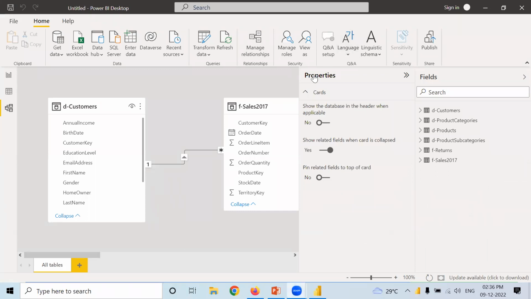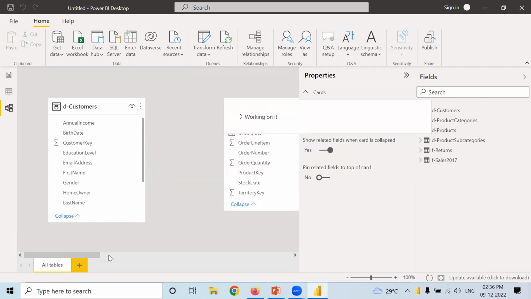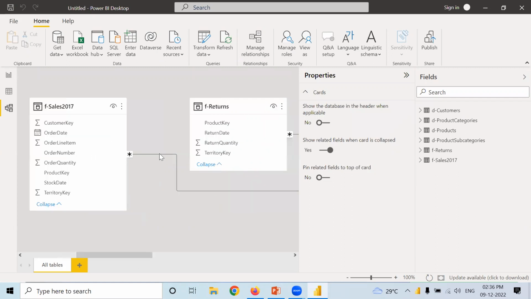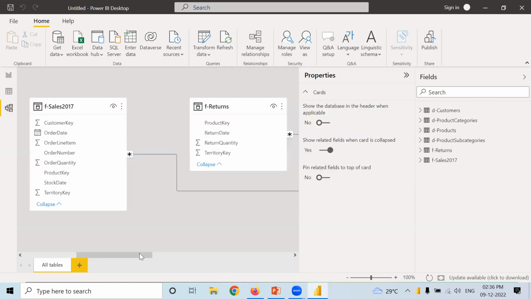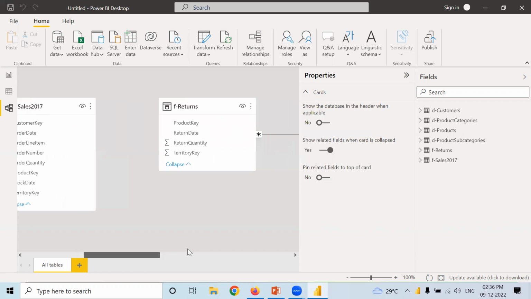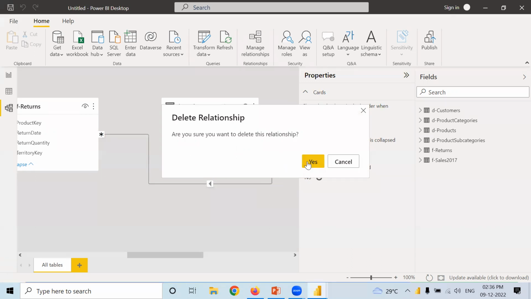Yes, ma'am. Okay. So right now, the tables are connected with each other. We will delete the connections so that I can tell you how they are connected. When I move my cursor onto a particular connection, it will get highlighted and I can simply right click and delete that connection. Later, I will arrange them properly in a snowflake model and tell you how they are connected with each other.